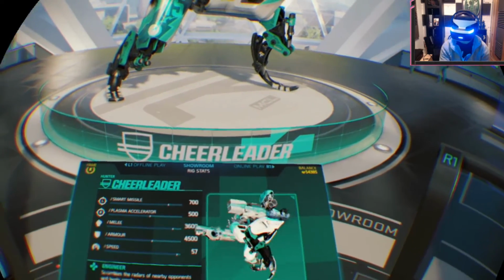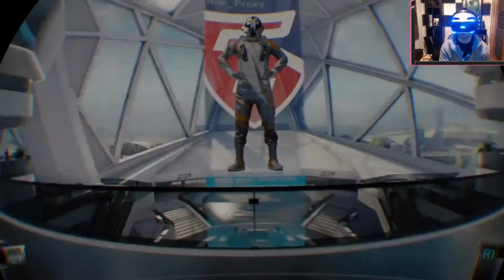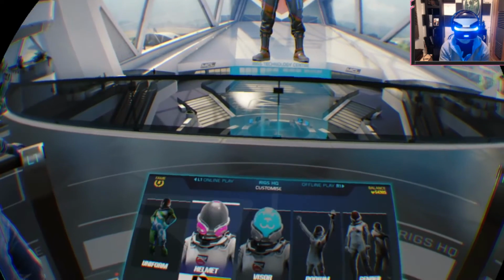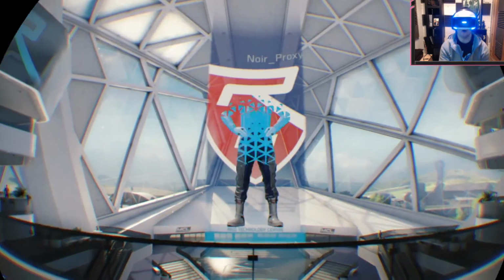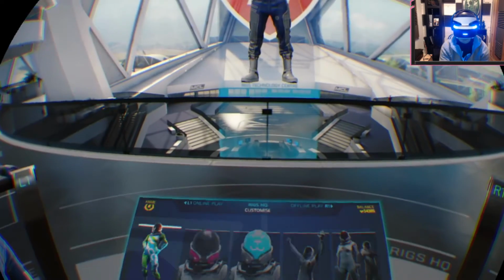So, what? Look at that. Look at that. I love that little hologram. That's so cool. Do you think I need to dress up for it? I think I might need to change something. I mean, do I have a blue? I don't know if I have a blue uniform yet. It's so cool that you do it this way. Oh, we do have a blue uniform. We could try it with a little bit of a blue uniform. Oh, wait a minute. Sorry, I need to change the visor as well.